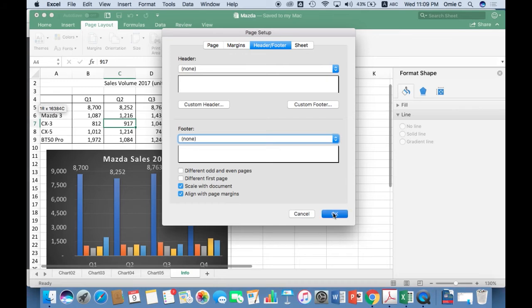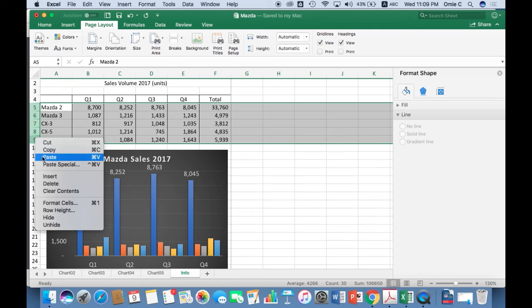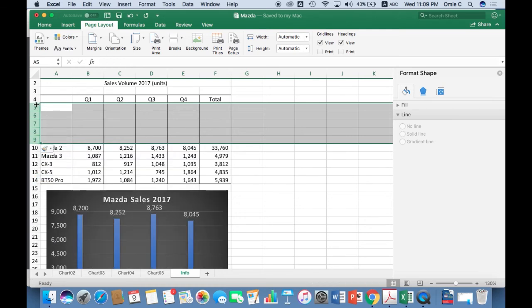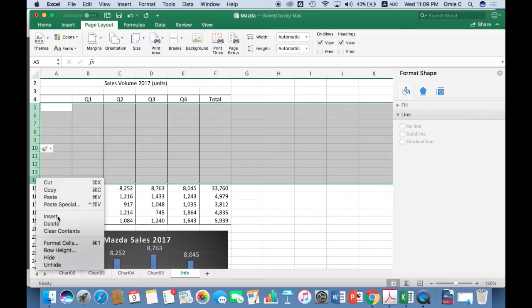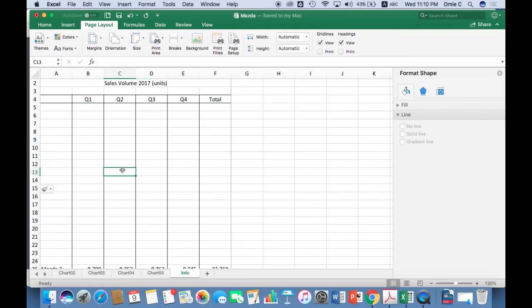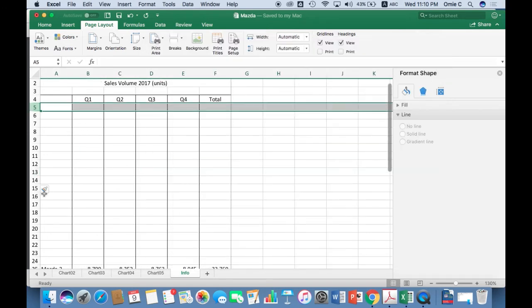Okay, and at this moment, I'm going to copy the data because I want to try the freeze pane and the print layout. So I insert the data and repeat it again and again. I'm going to make the data very big, and let's see whether it extends to 2 pages or not. Not yet. Maybe I need to put in more.